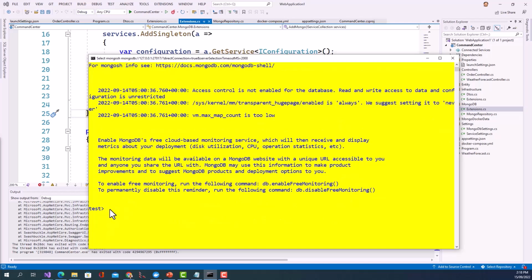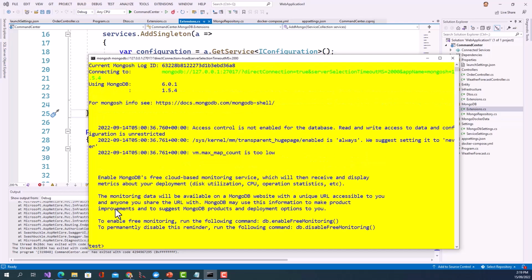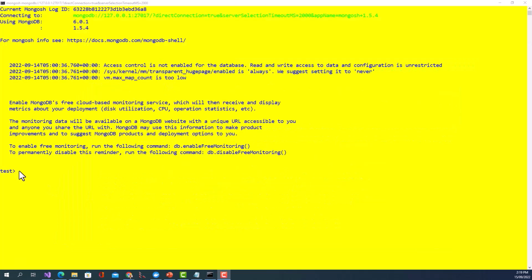Now in the test mode, if I wish to see all the DBs, so the commands are as follows.